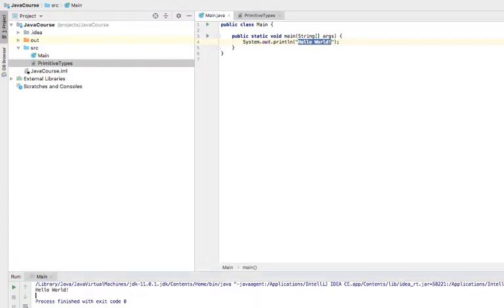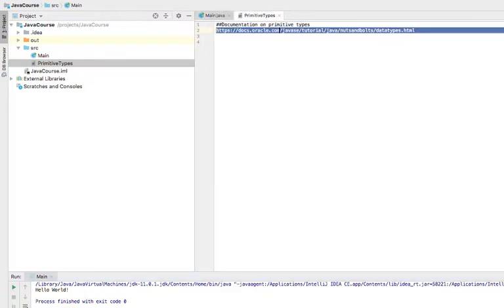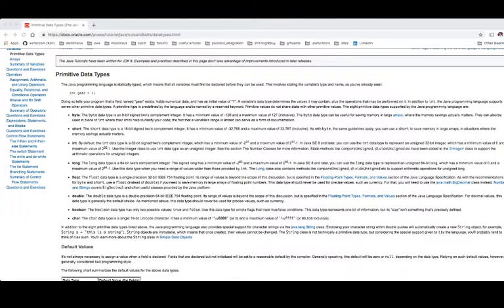So let's go ahead and move on to talking about what the lesson is about today. The lesson today will be about primitive types. Before we actually start coding anything, I want to talk about it and read about it. So let's go to this link here. And here we are. This link is the documentation about our topic, which is primitive data types. It goes over the 8 types of primitive types. There are 8 different primitive types.